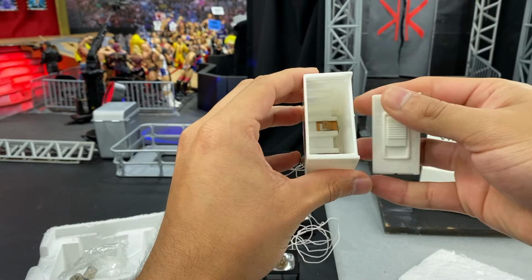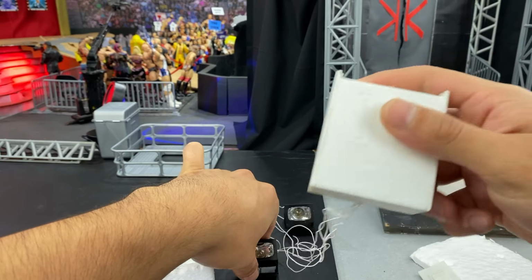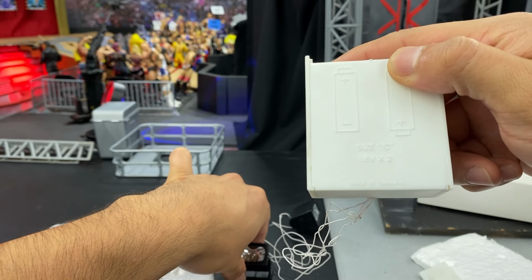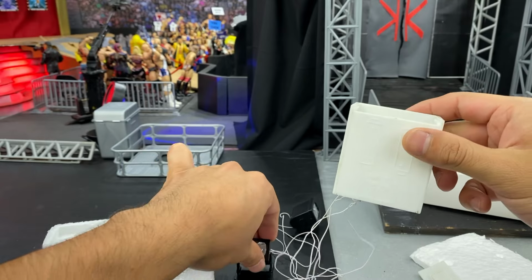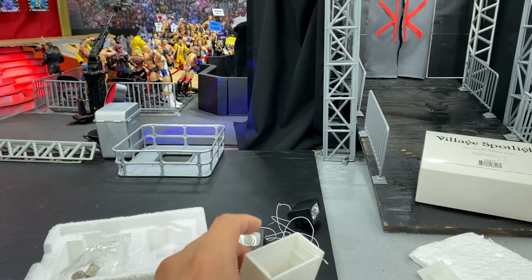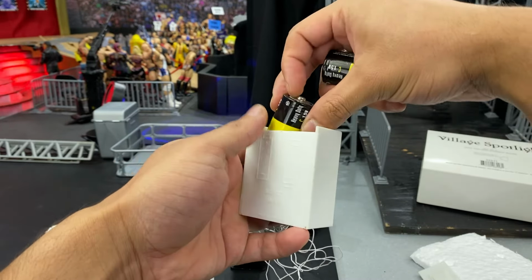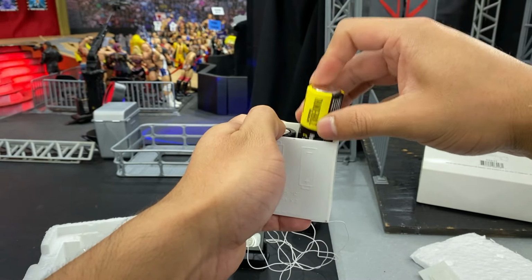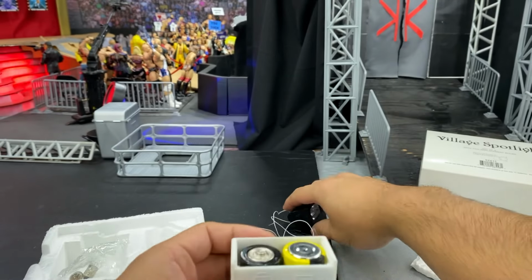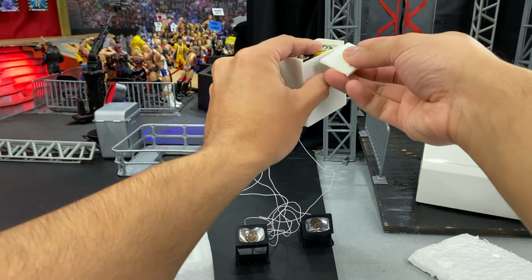Since they are battery powered, we need some batteries. I think they might be AA. No, let's see. They're size C. Whoa, these things are going to be some hefty big pop-ups. Let's see. I think I have some. Dang, big old batteries. So let's see. We got one in. Two. All right. Moment of truth. Let's see how bright these things are. I can't wait.